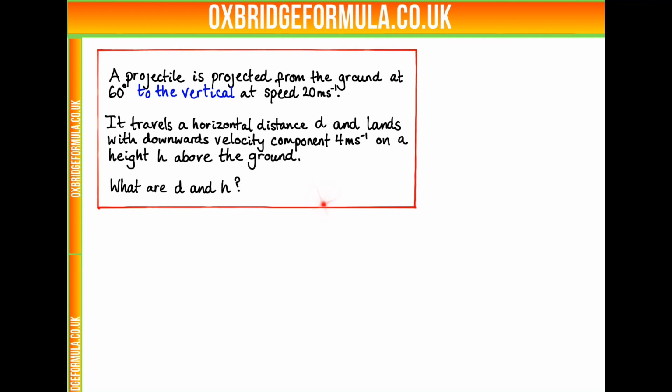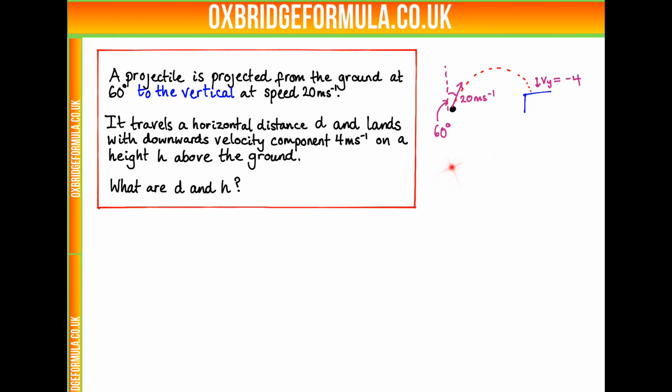So in order to get a grasp of this question, it might be good to draw the setup just to see what we know. So we have the speed 20 meters per second directed at 60 degrees to the vertical. And then we have the downwards velocity component, which is -4 at this time when it hits the ground. So from the information, we have this Vy, we can work out possibly Uy and Ux. And we know g, and we don't really have a time yet. So it might be easiest to find h first then, you might think.